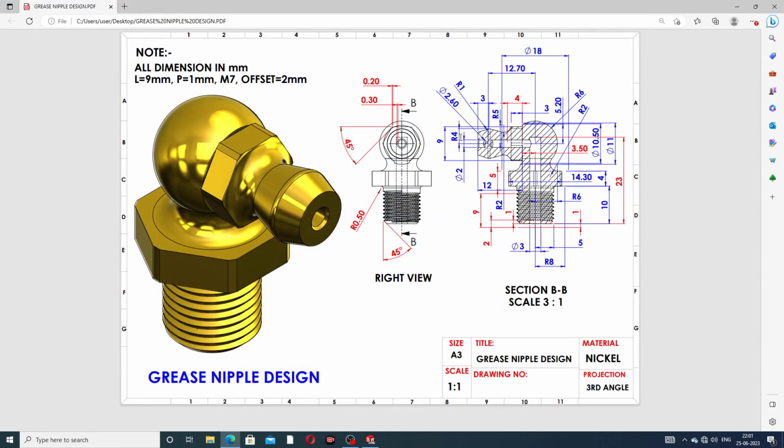This is 4 millimeter, and this is 5 millimeter, 2.6 millimeter. This cutout is 2 millimeter, and this length is 12.7 plus 3, 15.7 millimeter, is the cutout. Okay, all is perfect and correct.